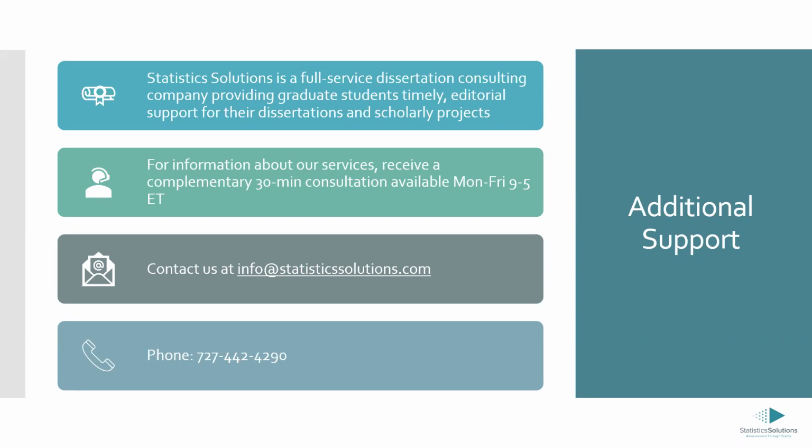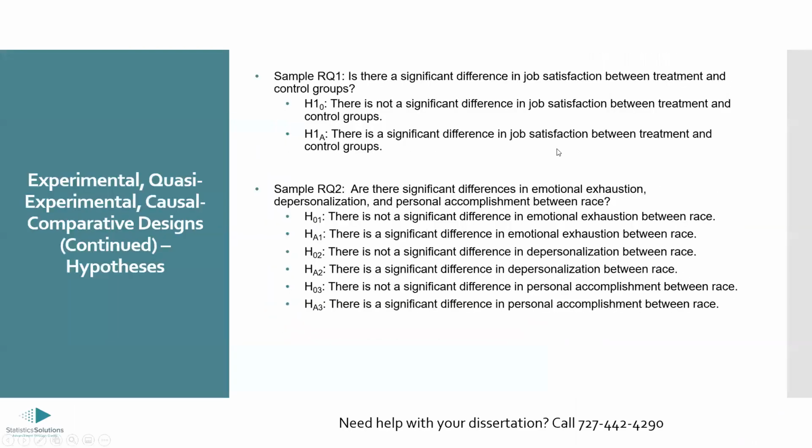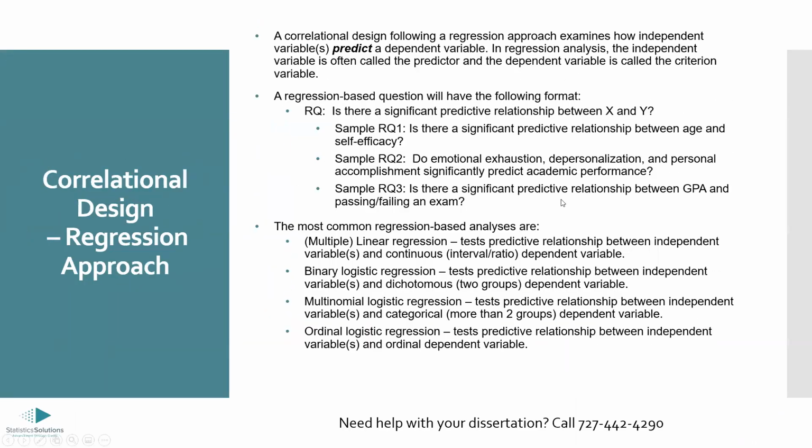We have a question from Rochelle. Can you explain multiple regression? Yeah, so let me go back to that slide. Okay, so multiple regression is used, again, when you're trying to predict an outcome. Your question said multiple regression, but there are many types. You can have multiple linear regression. You can have multiple logistic regression.